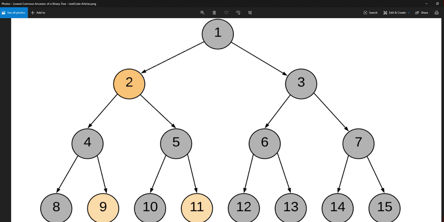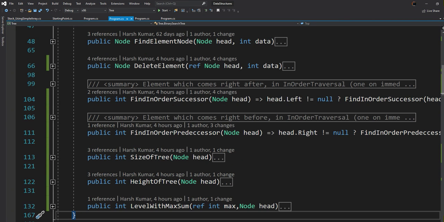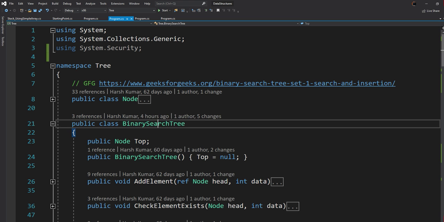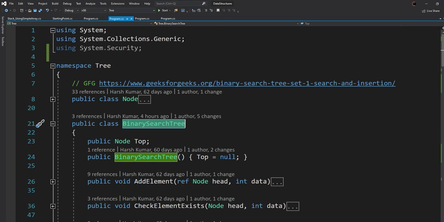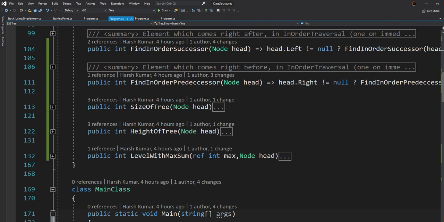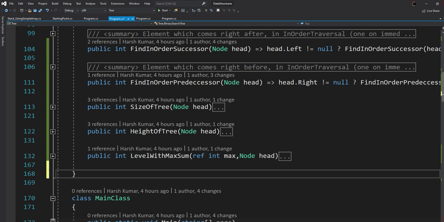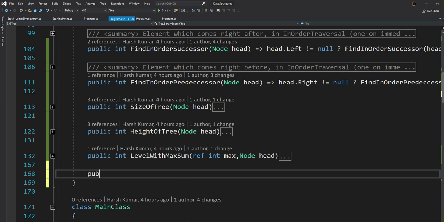Now let's start. I'm going to add a function in the class. I've created my own binary search tree. So let's start this problem. I want my function to return the node, the least common node, or else I can also return just the data.